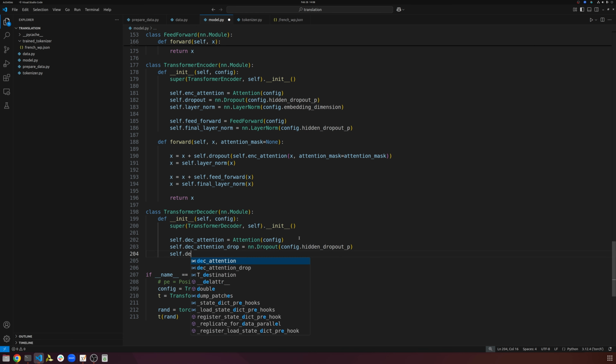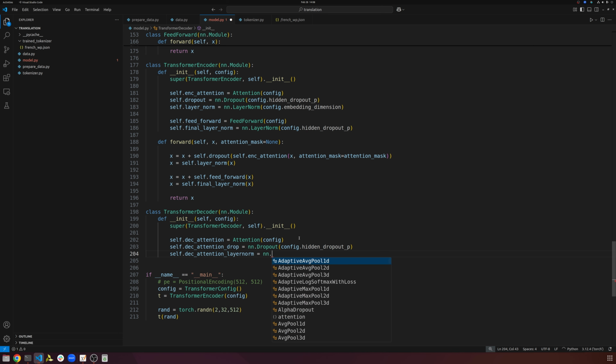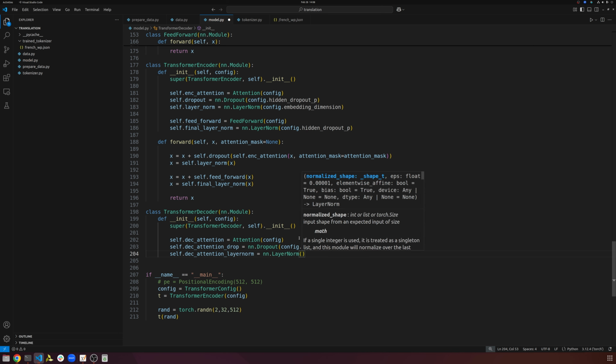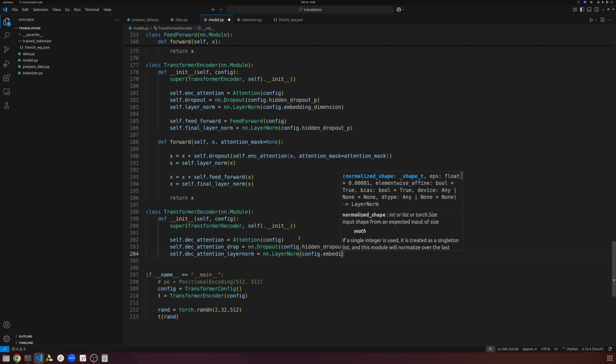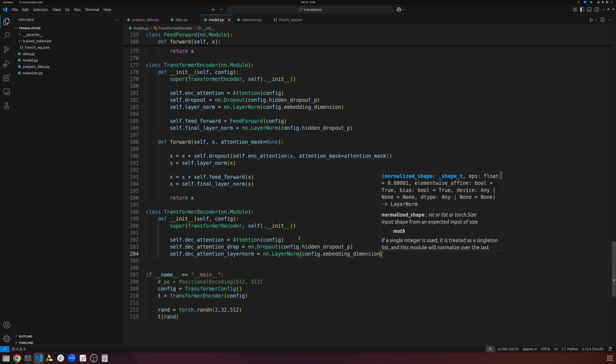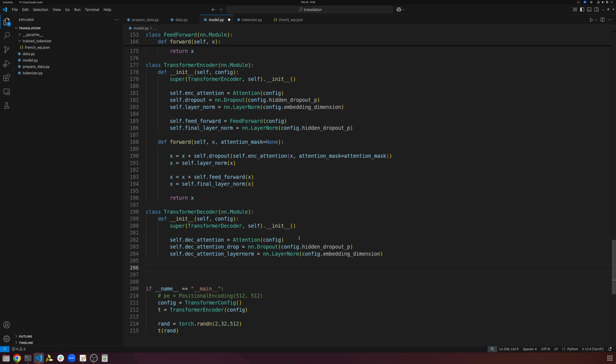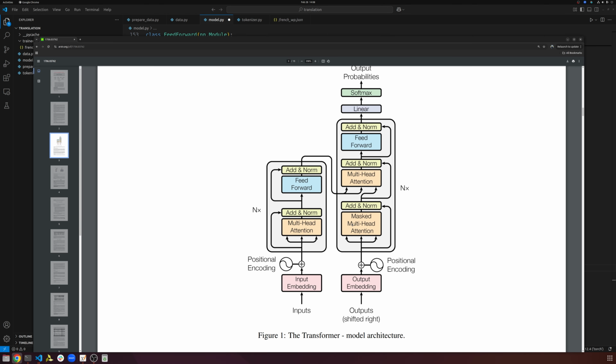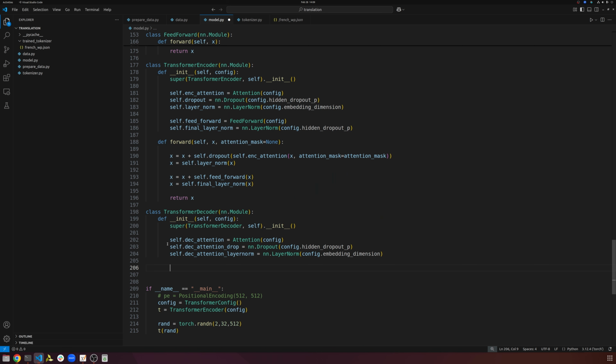And then we have our self.decoder_attention_layer_norm, right? Layer normalization, nn.LayerNorm, and config.embedding_dimension. And there we go, right? That's our first block. We have our causal attention, we have the norm, and I just threw a dropout in there for good measure.